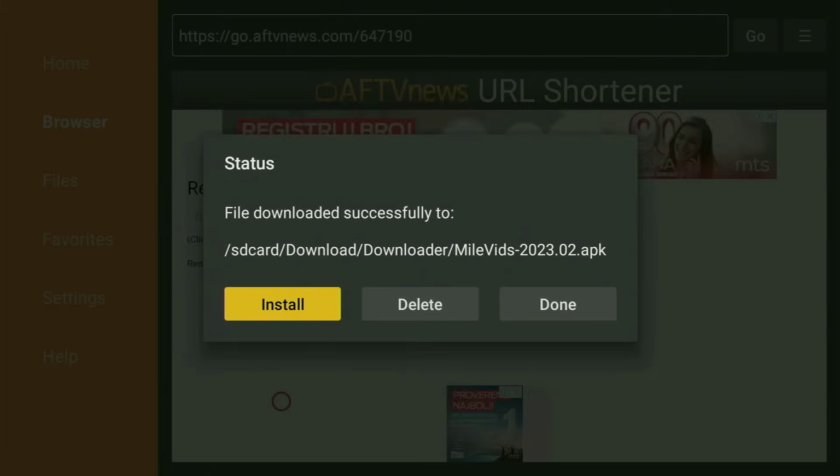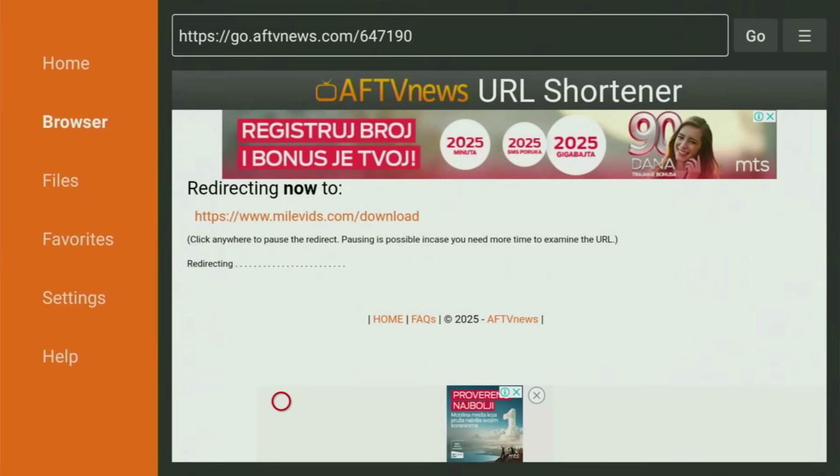Literally took us only a couple of seconds. Then you click install and make sure that the app gets installed to your Fire TV Stick. After your installation is finished, don't click on open yet, instead click on done, because this way you get an option to delete the installation files as you don't really need them anymore on your device. So click on delete and then delete once again.